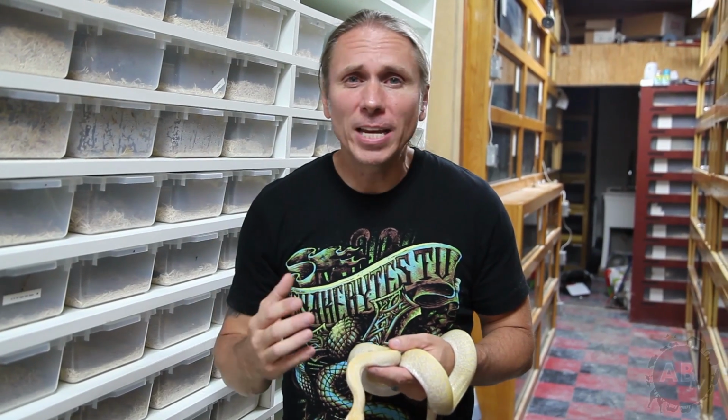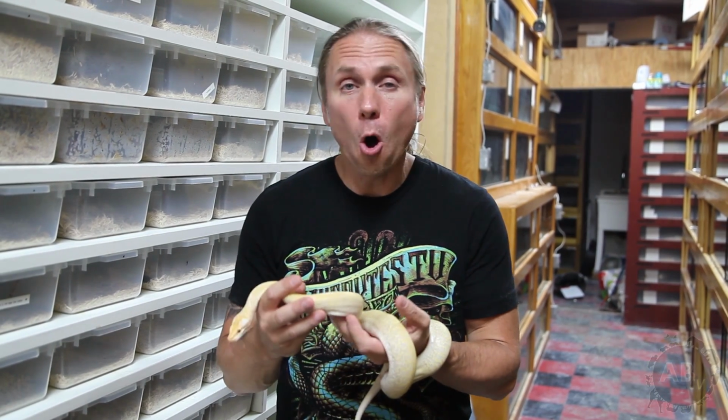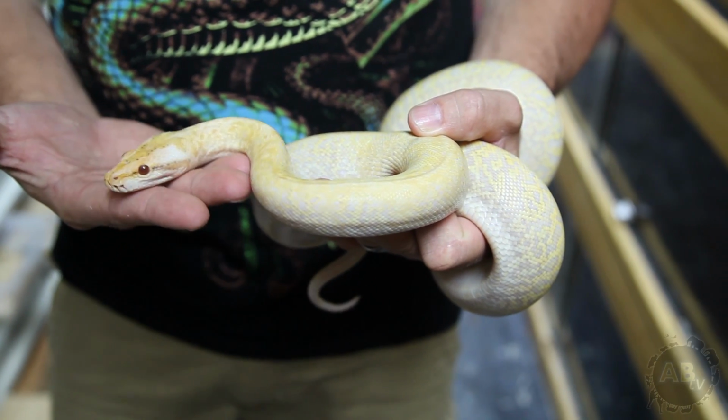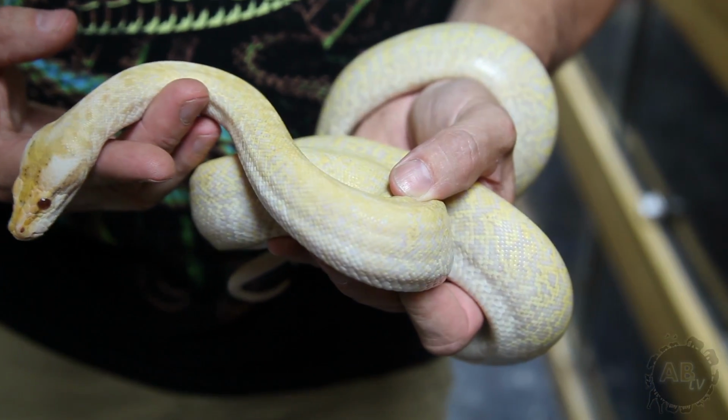Now this is an animal that you're really going to hardly ever see in any type of snake, and that's a triple recessive mutation. It is so difficult to have those genes line up to get all 3 genes together. So what this is actually, both albinos, both caramel albino and normal albino, as well as a granite mutation. And I tell you what, that's one sick animal.